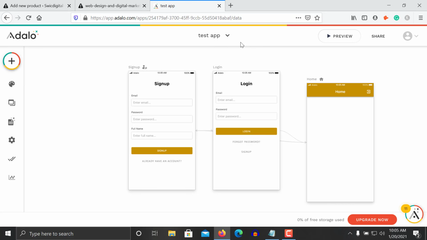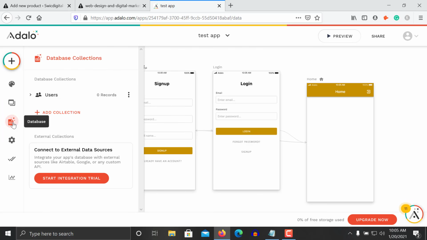So this is the normal dashboard you would get when you first start building a new app using Adalo. But the juice is when you click on the left part of your screen and scroll all the way to database. Click on database and you would see different structures. Adalo stores all its data in records called collections. Each of your collections comprises lots of records, and each record comprises fields.